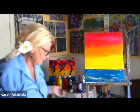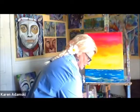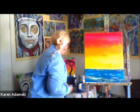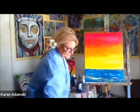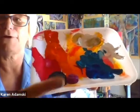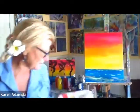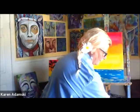But what I want to do is have you mix your black paint with a little bit of magenta, just this little smidge. Or if you don't have magenta, maybe mix it with a little bit of purple or violet. It's still going to look like black, but it's going to be special black. It's going to be better black. It's not going to be so flat. It's going to make our eyes happy. So it's mostly black. I'm going to show you my concoction here in a minute. So mostly black and about this much magenta. So I'm going to merge these two colors together, and that's just going to give me a yummy black. And then I'm going to go back to my straight brush to put my rock wall in.